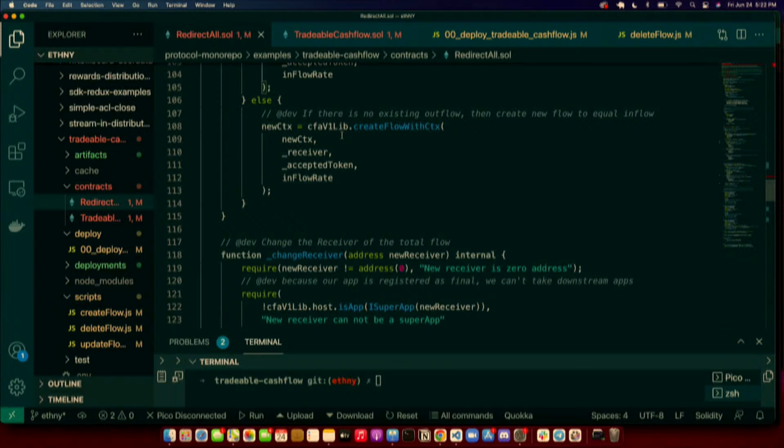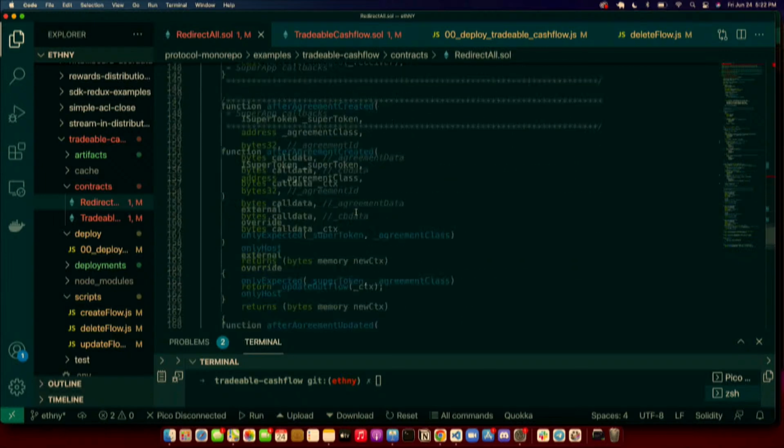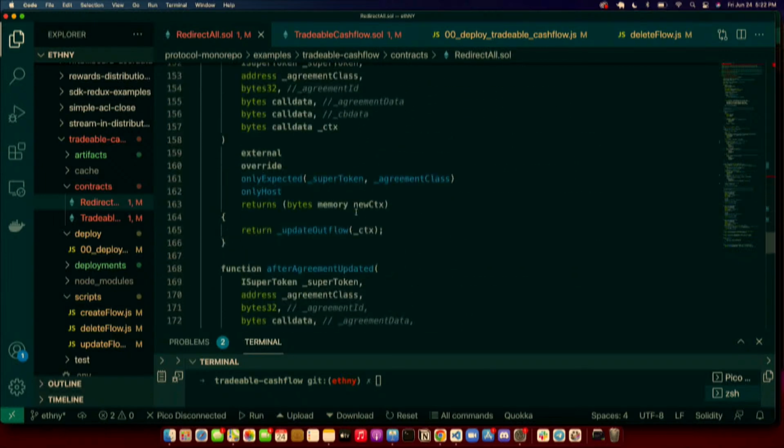Finally, if none of those two things are true, it means that there was no stream existing into the contract yet. So what we need to do is just open a stream to the owner of the NFT, right? Simple enough, right? The creation case, the update case, and the deletion case. And all of that will run automatically whenever a stream is created into the contract, and then when that stream is updated, and then when it's deleted. So let's deploy this and test it live.